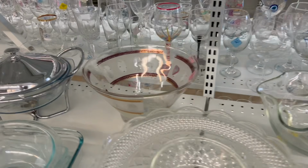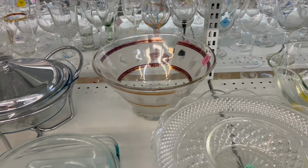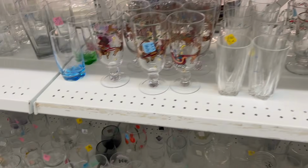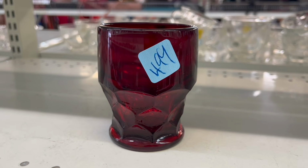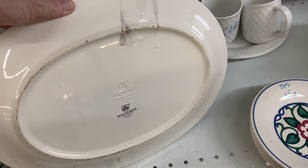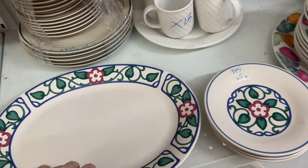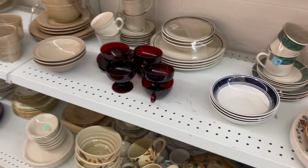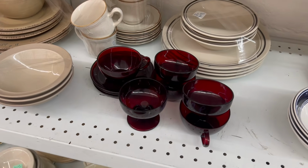This could be nice if it had the little dip bowl to go with it and the hanger. Old Libbey glass on the bottom. A Viking Georgian tumbler for $5. Here is an extinct false wrath pattern made in the USA, sometime around 1990. Baker Hawking Royal Ruby, but I have a lot of that already.